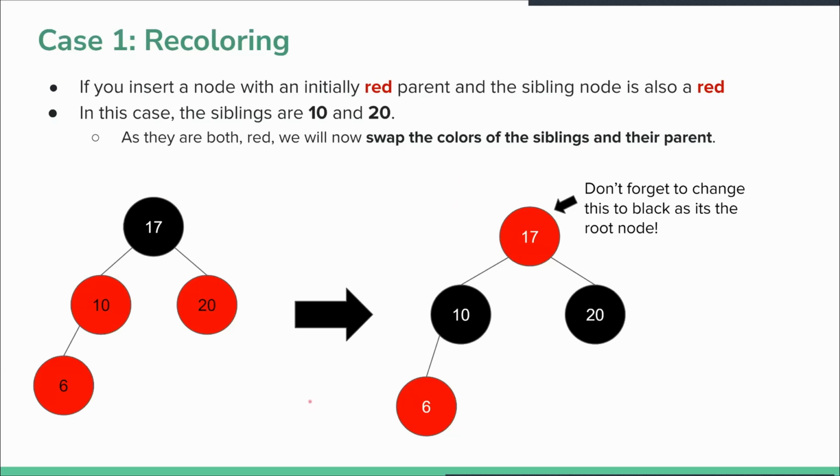Now, notably, this is because we are only supposed to swap the colors of the parent and sibling pair here, and the parent of those two. And this is one of those things where you see a perspective like this and you go, oh, I might be doing the entire thing up to the root. Well, it's actually just supposed to be these two.